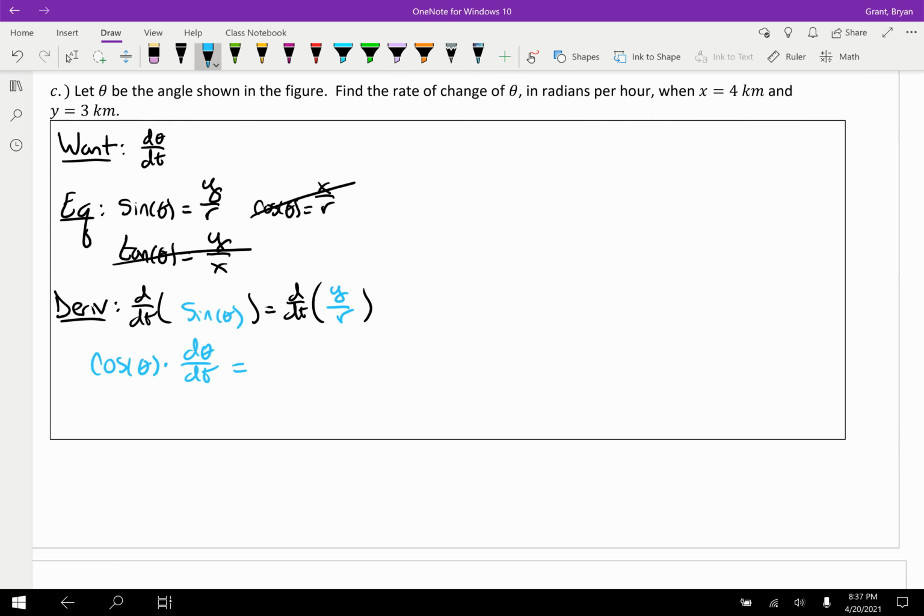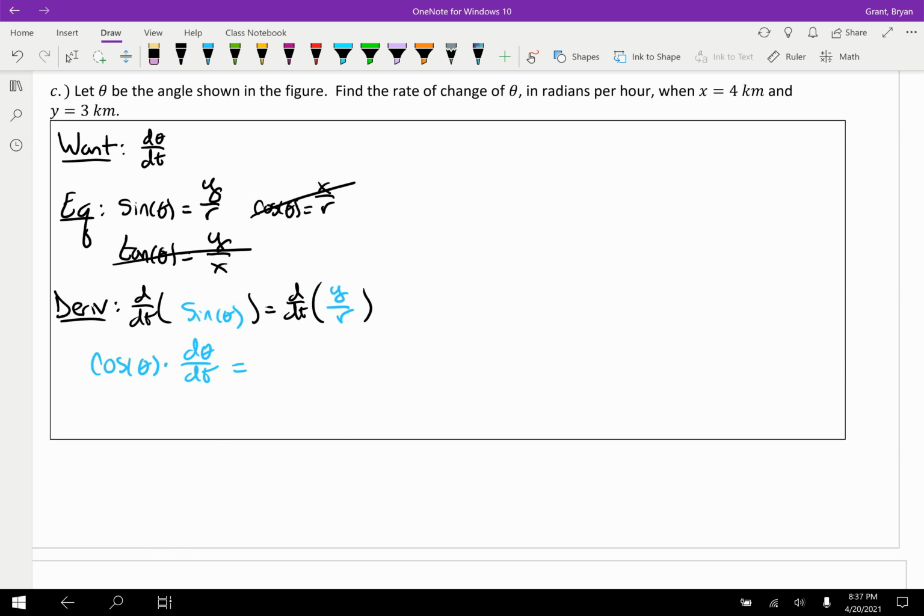On the right side, I see 2 functions dividing by each other, a quotient, which probably means the quotient rule. Don't think that you can replace y and r with, let's see, y is 3 and r is 5. You can't do that because we want this derivative to work for any value, right? It needs to work for this relationship for any y and any r. If you replace them with constants, then the whole thing just becomes 0, and that's not useful.